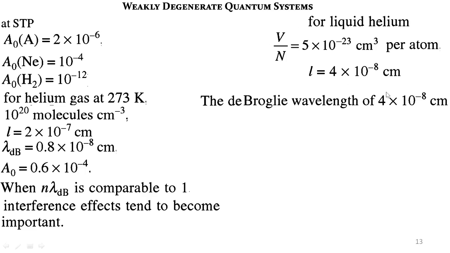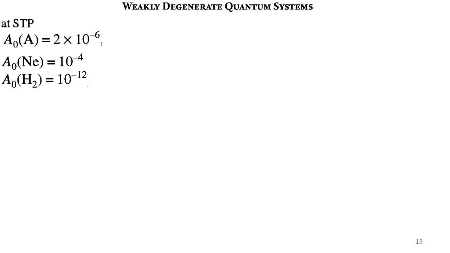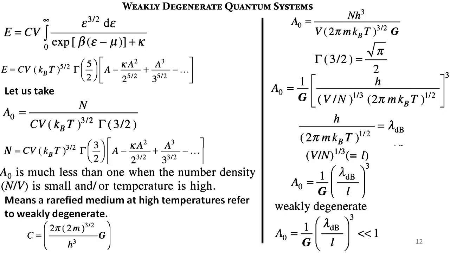So let us say the de Broglie wavelength of these particles should be of this order. Now how can we get this de Broglie wavelength? If you go to the previous slide, let me show it so that you don't miss the whole picture. See, this is your de Broglie wavelength. It can be tuned with the help of temperature or mass. Mass is fixed, so we can't play with it. Of course, if you're dealing with different gases, then mass can be used as a tuning parameter for the de Broglie wavelength. But the main thing is temperature.